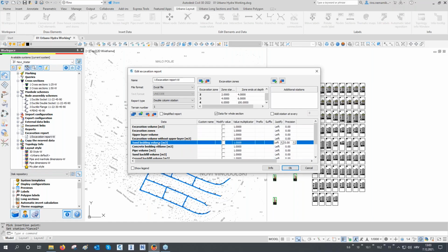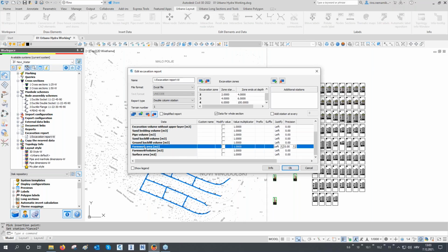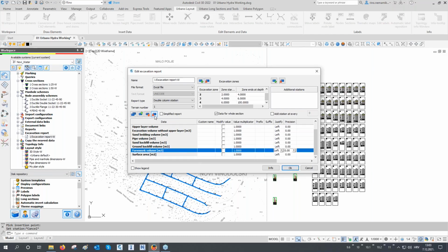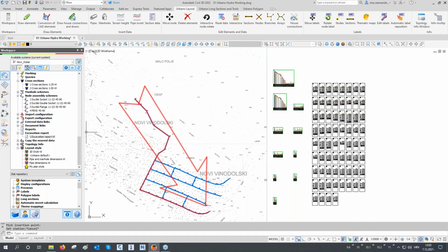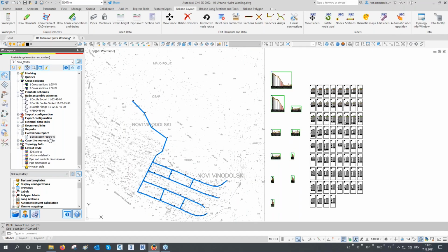Sand bedding volume, yes, but concrete bedding volume, we don't need it because everywhere we have the same trench. So I will delete this data. Also, we didn't set up formwork, so I will delete formwork area and formwork volume. Okay, let's click OK. And let's now run this excavation report. So double click on it.